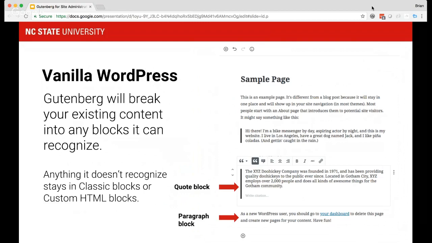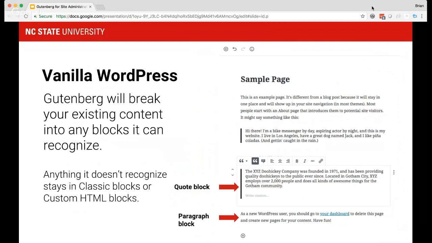Now, there are going to be times when there is content that WordPress and Gutenberg don't recognize. If that's the case, they will handle that in one of a couple different ways. One is that it will default to a custom HTML block where, as you may or may not have done in the past, you can actually edit your content in a second tab in the upper right-hand corner that will give you sort of the classic HTML view.